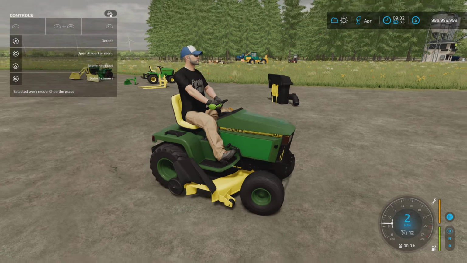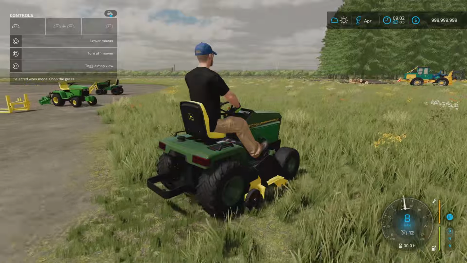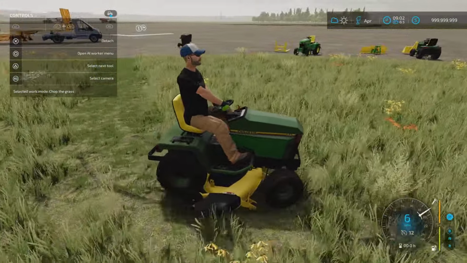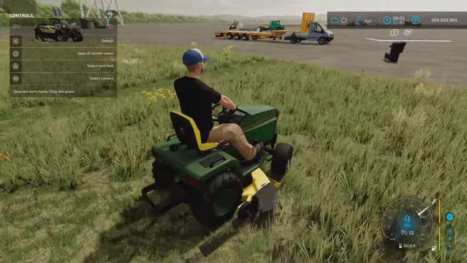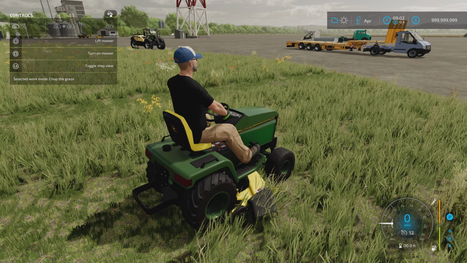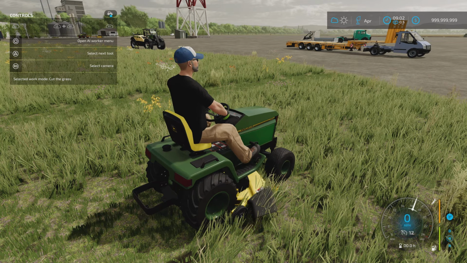If I turn that to chop the grass, and we turn the mower on, so that's just chopping, it's not leaving anything behind, as you can see. So I'm going to turn it off. Then we change it from chop the grass. Going to raise that. There we go. To cut the grass, turn it on again, drop it down.